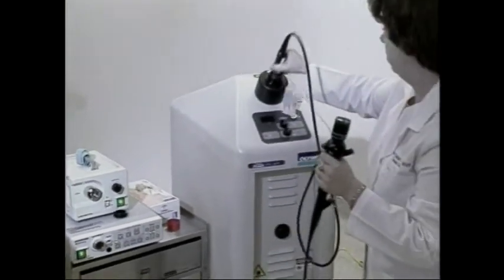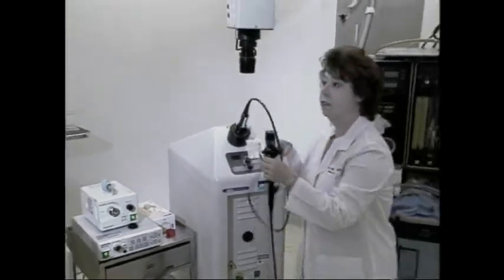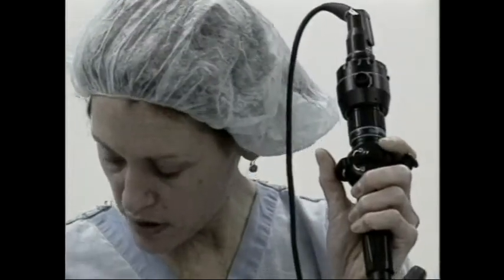We change the camera and the light source. Instead of using a white light source, we turn it off and attach the laser. The picture will actually look green because we're measuring fluorescence now. With the LifeScope, healthy tissue appears green while cancerous and even precancerous lesions look red or reddish brown.